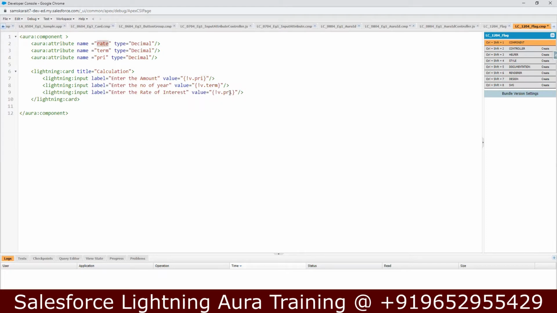And I want the value to be stored in rate. So these are the lightning inputs that I have created. Now I wanted to create the button. So this will be Aura set attribute, actions.